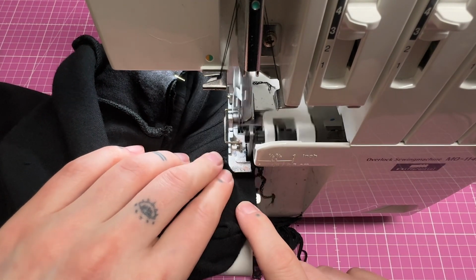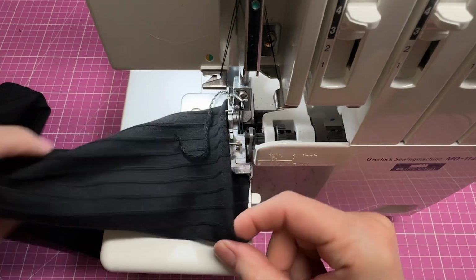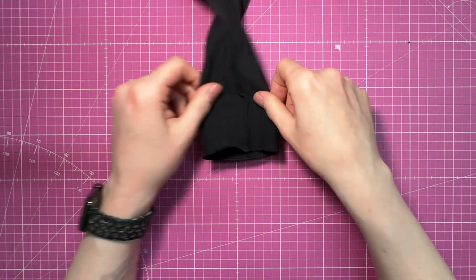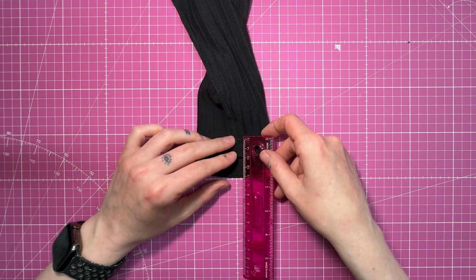We're almost done. Serge the edges of the sleeve opening. Pull the sleeves out of the bodysuit so everything is fully inside out.